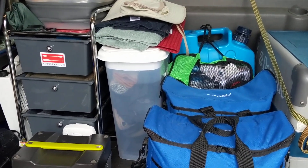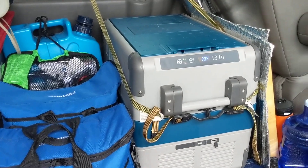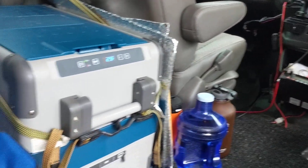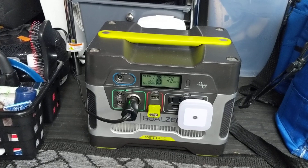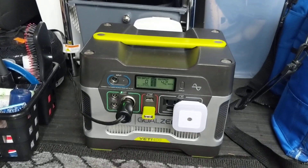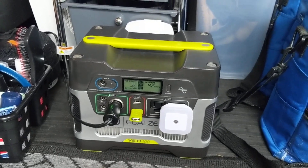I use it on and off in the van, not all the time, but I want to keep it running 24/7 this spring and summer because I want to use the van more. I've beefed up the power system — it's coming this Tuesday the 30th. When I get it, I'll do some videos and an unboxing, and it should be able to power the refrigerator a lot longer.